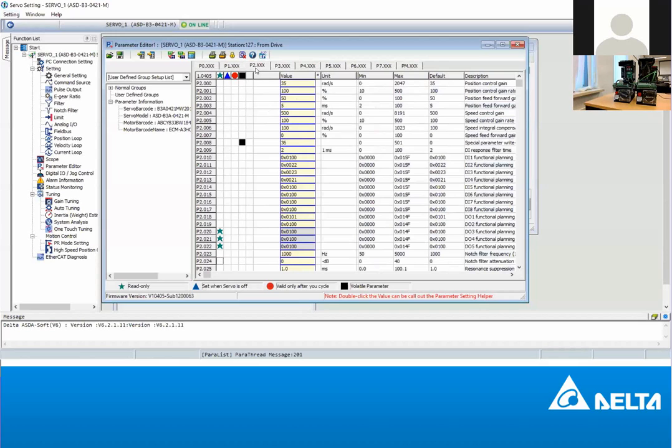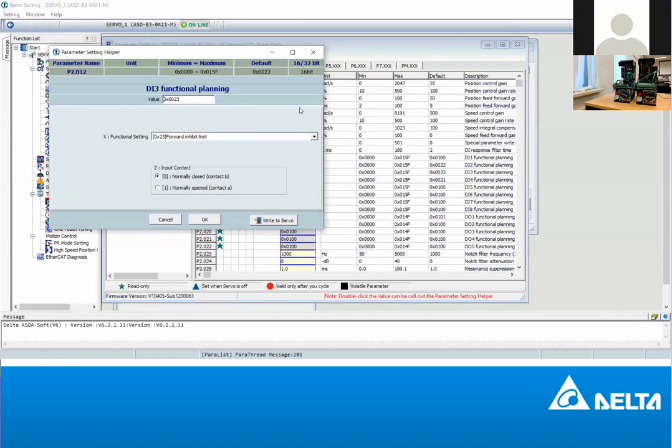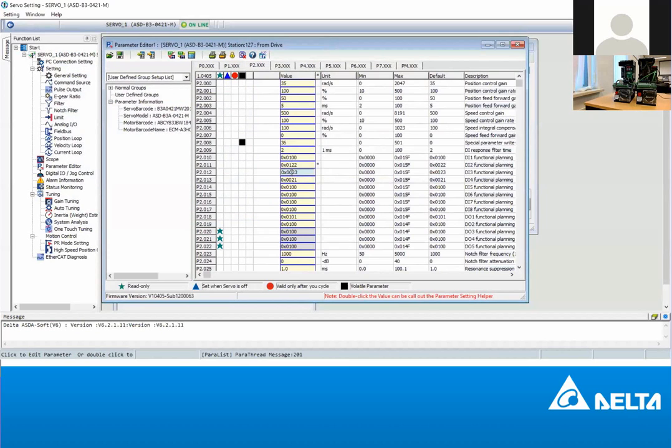Parameter 211. You can see, like what I was explaining, there is 0 here. This 0 means it's normally closed. That means the digital input is engaged. That's why you see the alarm. Then I will set this to 1. So now we have disengaged the digital input. It's now normally open. And then for the other one, parameter 212, let's also set this to 1. Let me make sure I have written it. Enter. Enter. And the last one, 213. Just watch the screen, the digital display of the drive. You see the error will be cleared after I have written this value. You see, it is cleared. Now you can see 0000. So the alarm that was there is all gone.